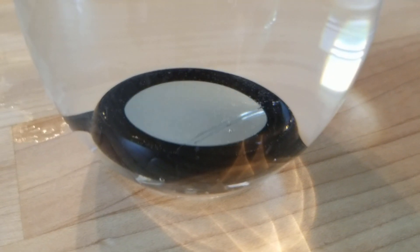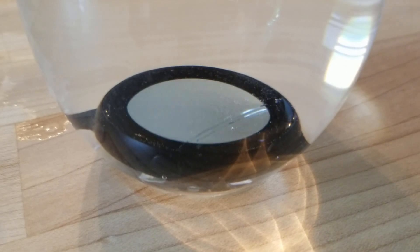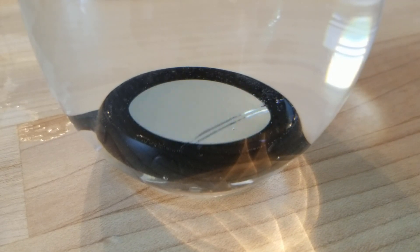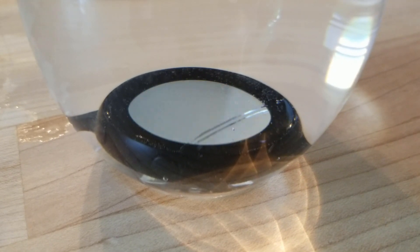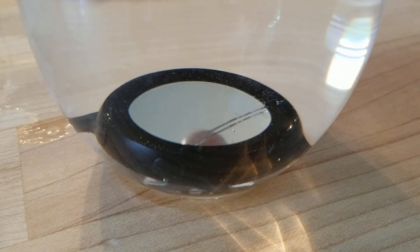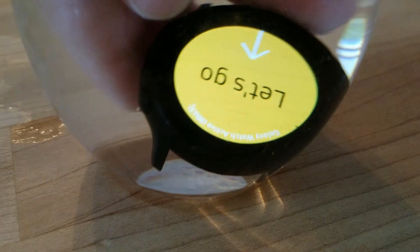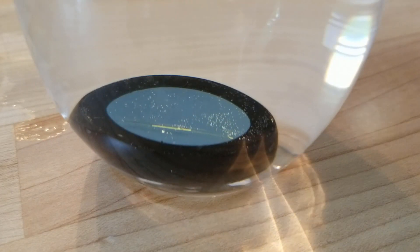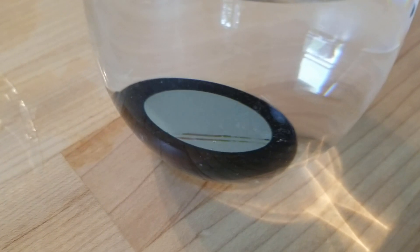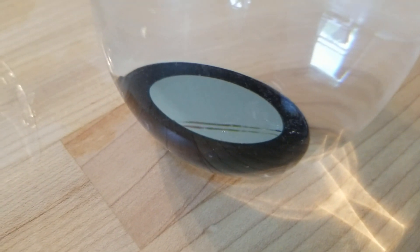So it's the 7-minute update and we can still see the crack and it doesn't look like there's any water coming through it yet. But there are little bubbles if you look from here. Let's turn it on and see if it still works — it's actually still working. That's actually surprising because when the screen's cracked, sometimes water might get in. So that was the 7-minute update.